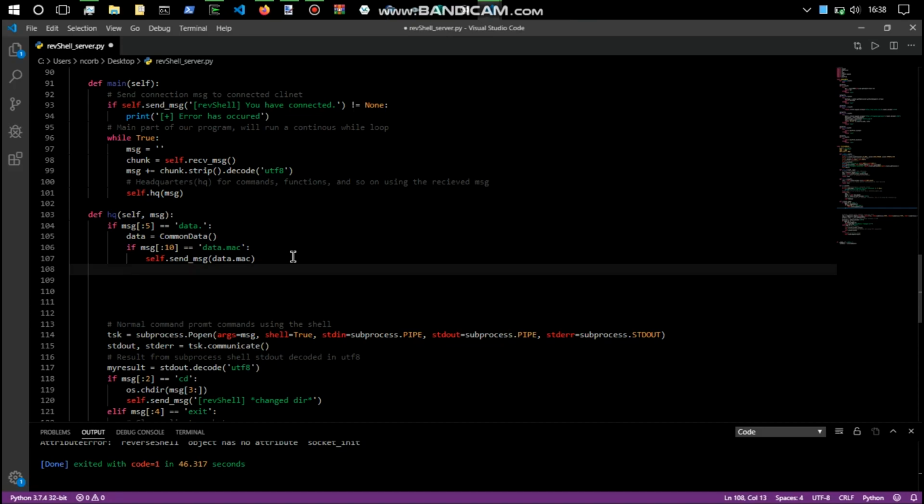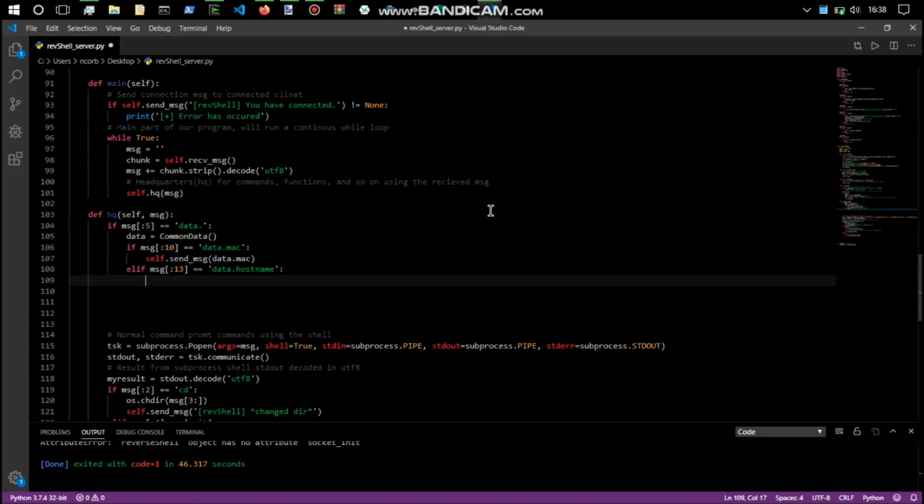And then we can do elif message and then 13. Now I already know these numbers because I worked them out earlier. They're not just coming off the top of my head. I did actually count through it to work it out. But 13 is equal to data dot hostname.